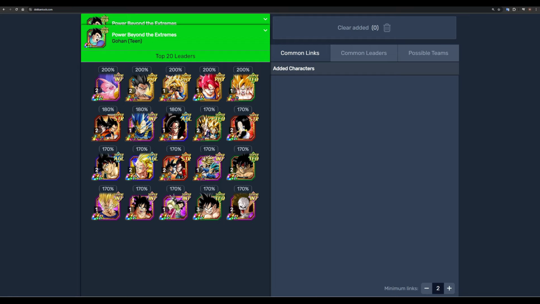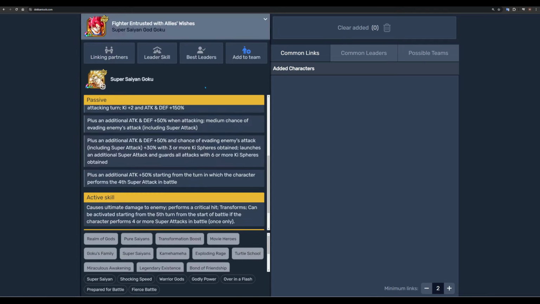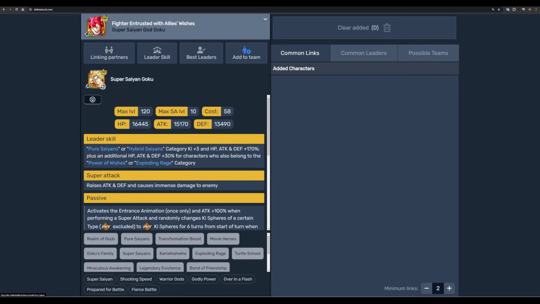But out of all of these ones here, obviously the two best in my opinion are Physical God Goku and INT Boo. The main reason is because Physical Super Saiyan God Goku is just going to give all pure Saiyans and all hybrid Saiyans on the leader skill, meaning that it's the best place for him to get his links off.